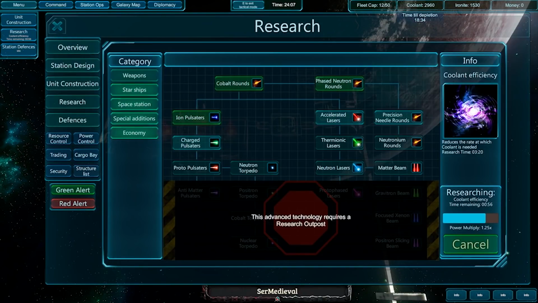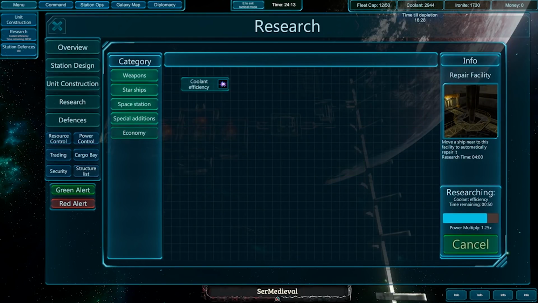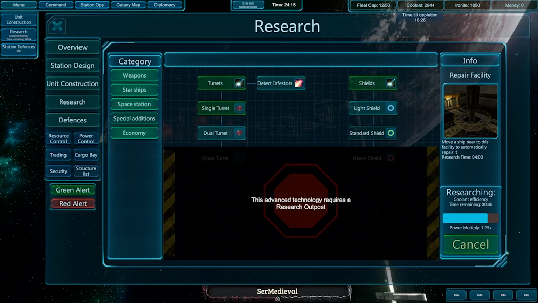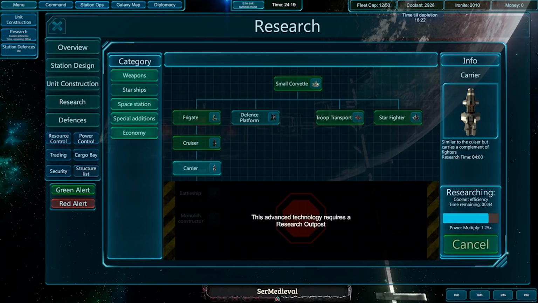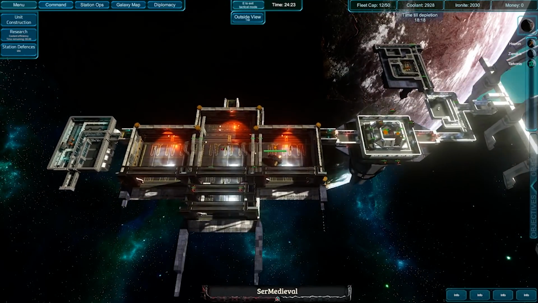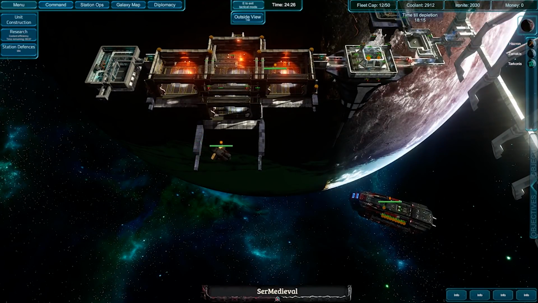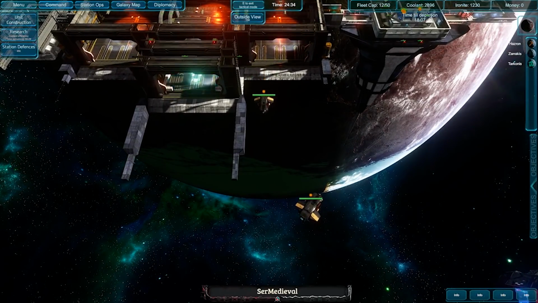So right after the coolant research is done, I'm going to go ahead and start going for the repair facility as well. I have one ship that is actually pretty damaged right now that is in need of repairs. But I might have to go for something else before that, actually. I was thinking of going for the carrier. So I think I might actually go for that one instead, as the carrier. I'm also going to see about getting 2 more mining ships, just to make sure I'm pumping these babies out as much as possible. So we'll get that going as well.